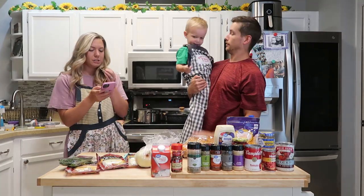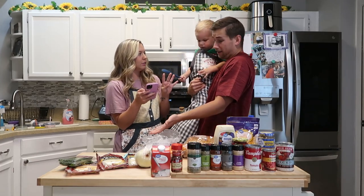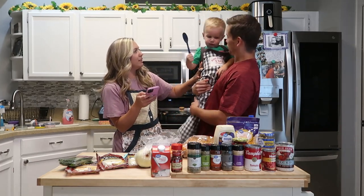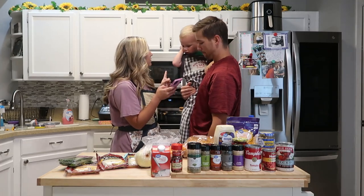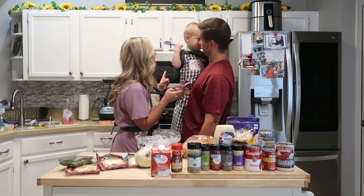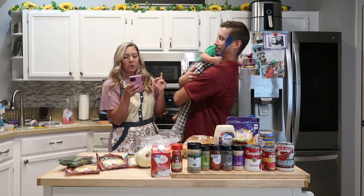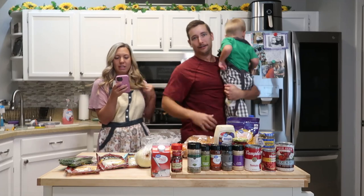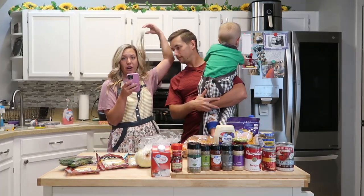All right, so first we're gonna do 4 tablespoons of salted butter. Chef, listen. You have to cook. This is what we gotta do. You gotta pay attention. 4 tablespoons of salted butter. Okay. 1 onion, diced. 1/2 cup of diced carrots. 1.5 tablespoons of minced garlic and 3 sprigs of fresh thyme.